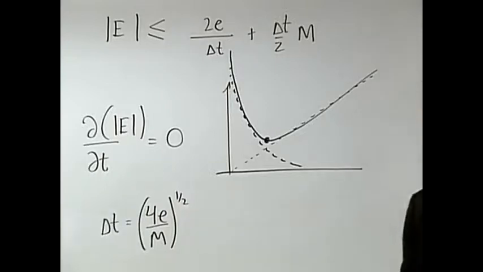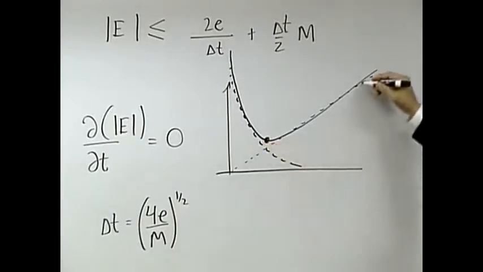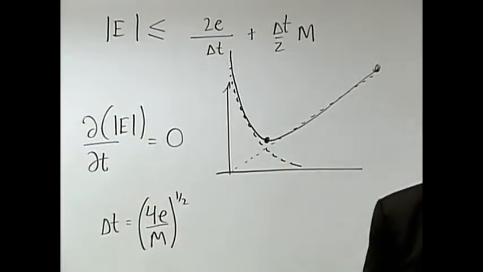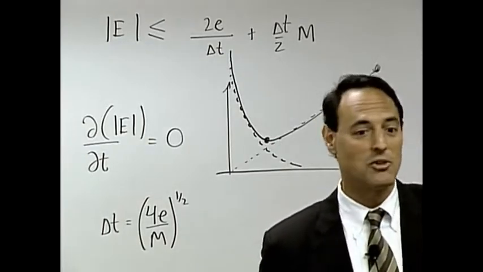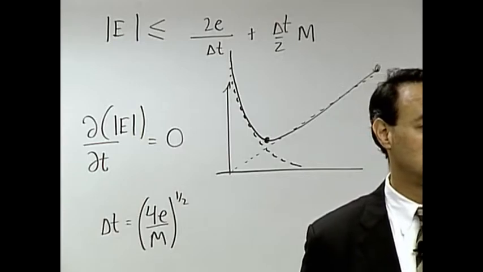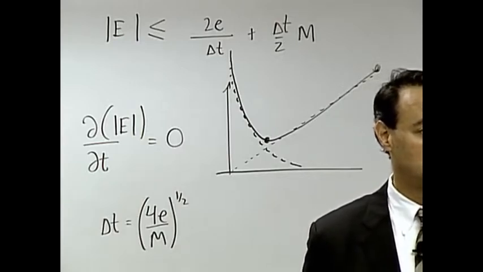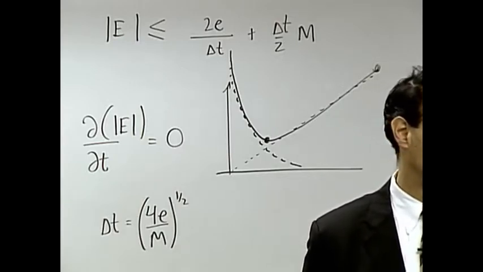Typically, we're not going to ever try to get down here. We're going to say, I'm okay up here. I want big delta t's. Why do you want big delta t's? Because if you take big delta t's, you march your solution forward much faster into the future, and you get your answers quicker. You can go out on Friday night instead of sitting in front of your computer.